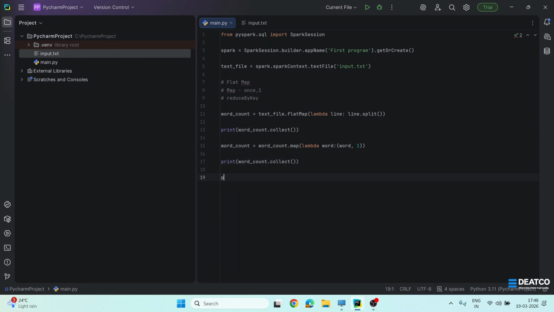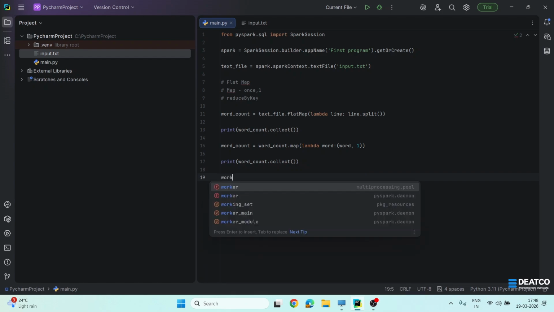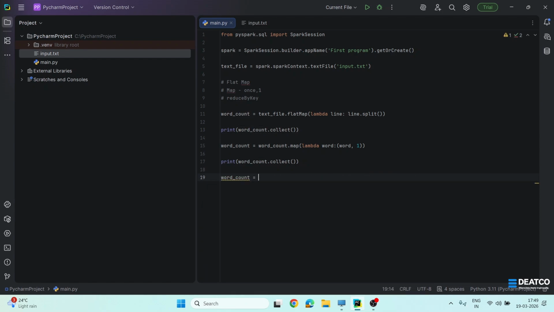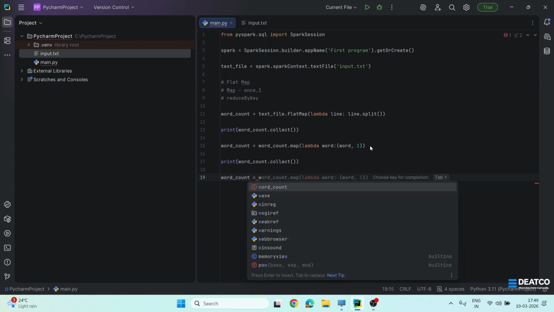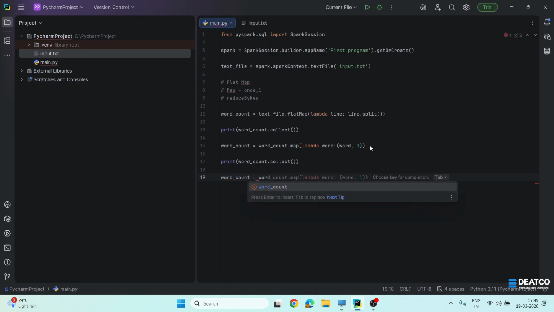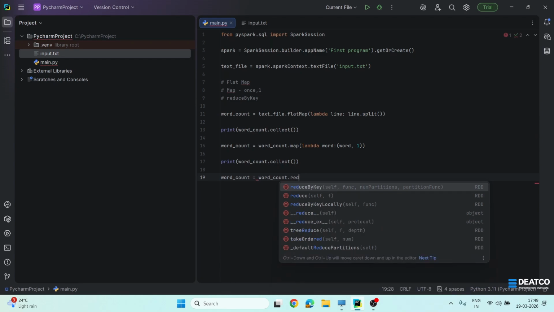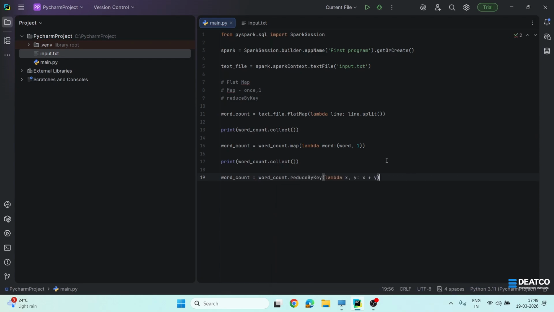And let's do the final transformation. Let's stop the Spark session as well.